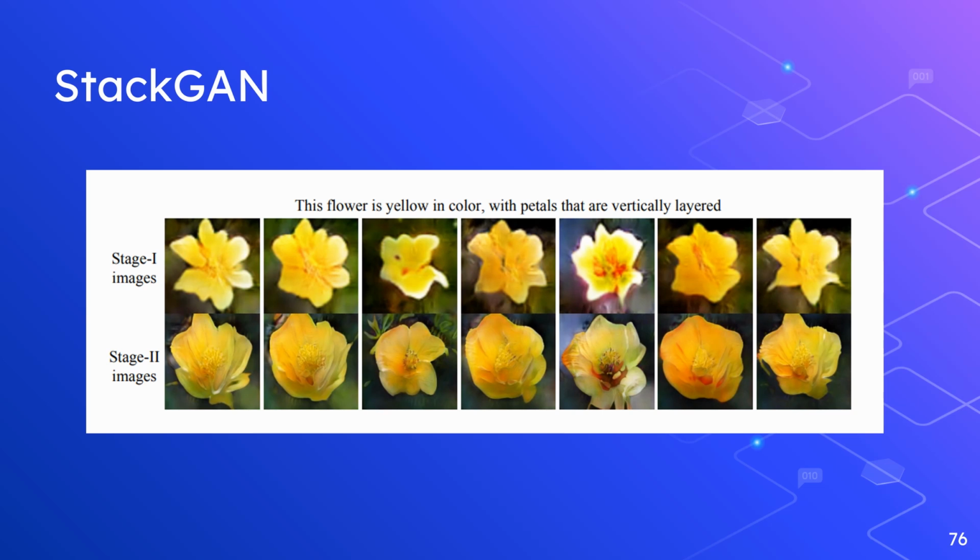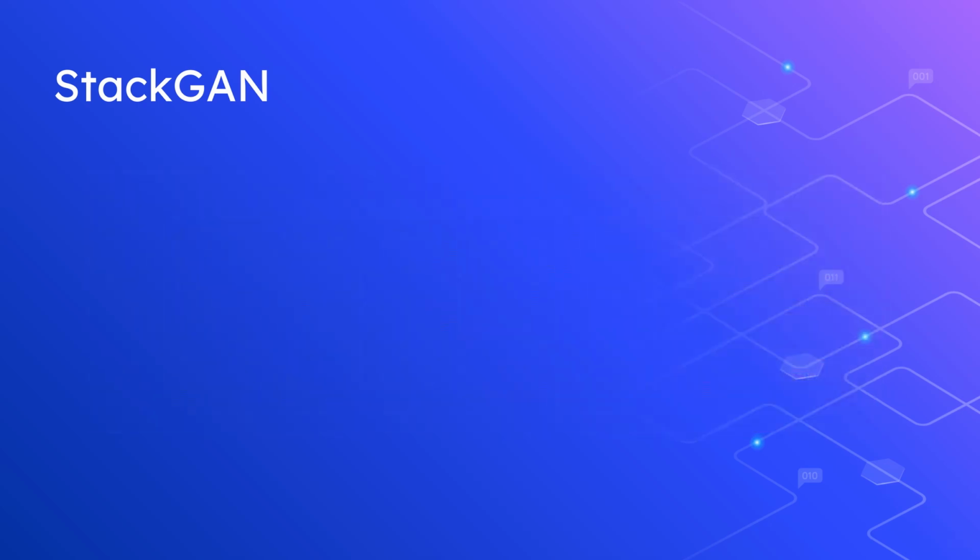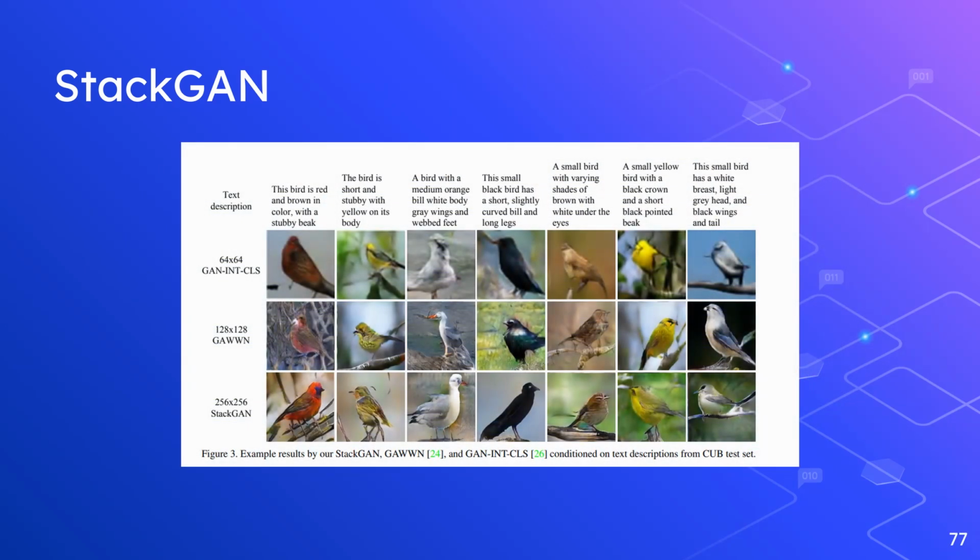We have 2 different rows of images corresponding with different stages in the StackGAN. As the name might suggest, StackGAN means that there are multiple GANs in this architecture. So stage 1 represents one GAN, and stage 2 represents a second GAN. This image shows the difference between StackGAN and other models used for text-to-image generation. As you can see, StackGAN is superior to the other models given the same phrase.